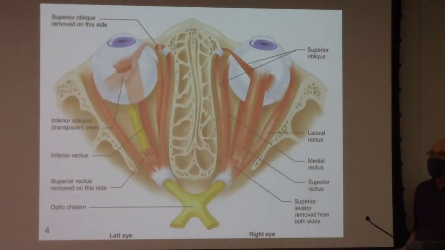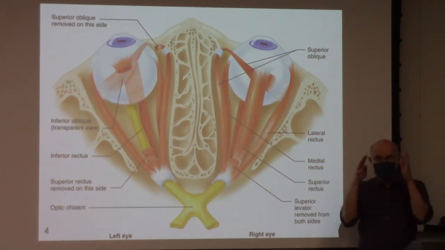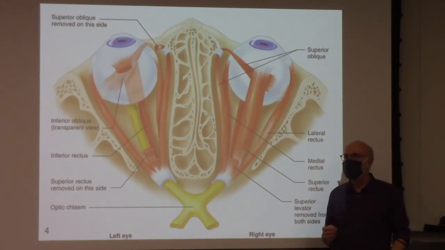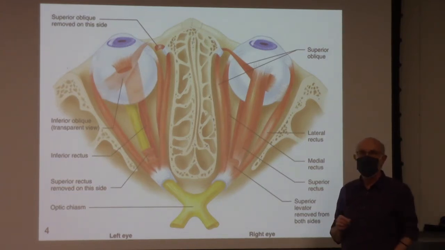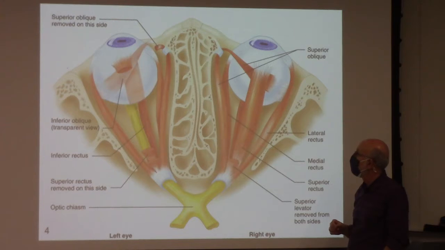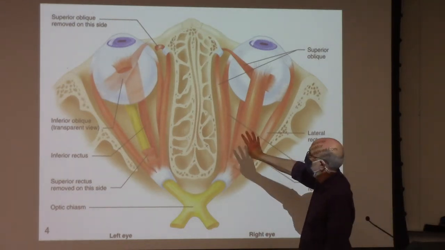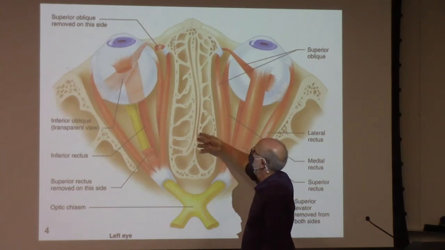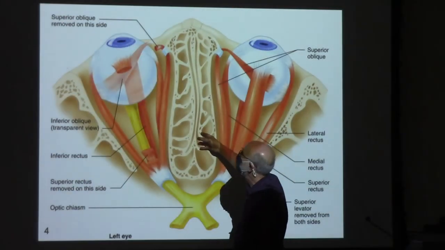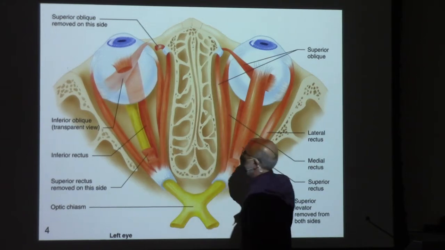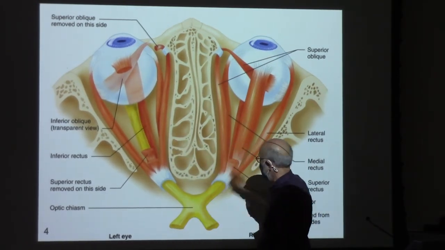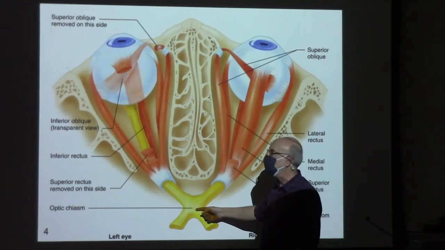All right, let's talk about the musculature of the eye. We're good at controlling the position of our eyes, and we're good at that because we've got a lot of muscles that are very finely controlled for the movement of our eyeballs. So this is a superior view. So here's the nose, I guess, in cross-section. Left eye, right eye. Here's the optic nerve, optic chiasm. So yellow is showing nerve.